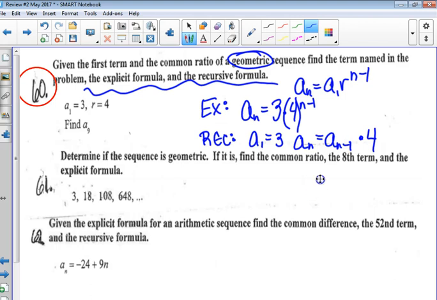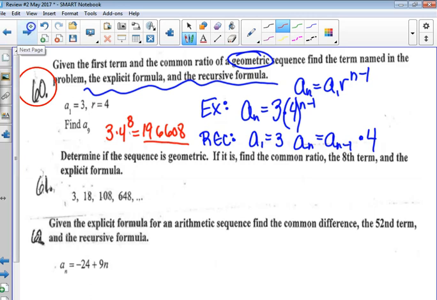And it does say find the 9th term. So we could put a 9 in this first one, right? 3 times 4 to the 9 minus 1 would be 4 to the 8. I don't remember. It's some 4-digit number that starts with a 1, 6. The fact that I remember anything about it is a huge waste of brain space. 1966. Oh, wait. All right. We can come back if we have more time.